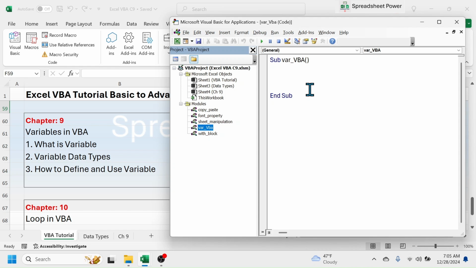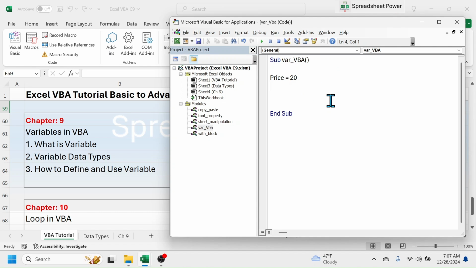First, let's understand what a variable is. A variable is a named storage location in the computer's memory, which we can define in VBA. The objective of a variable is to store some value in a name and later use that name in the code. For example, let me show you the basics of defining a variable. Here, let me write price equal to 20. When I write this, the value 20 is stored in the name price in the computer's memory.